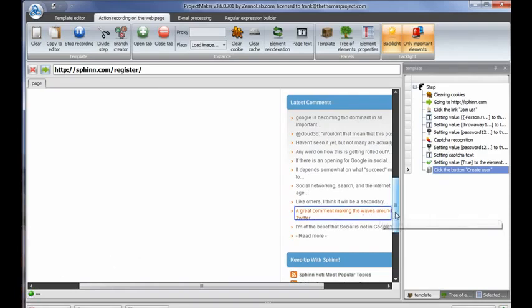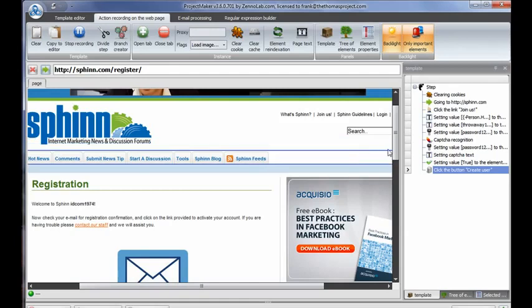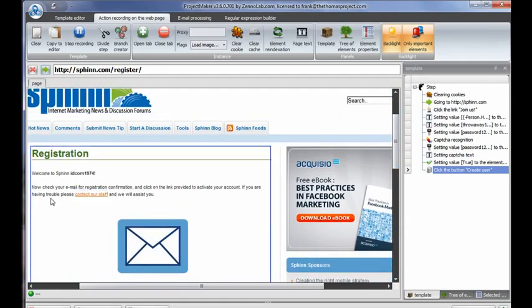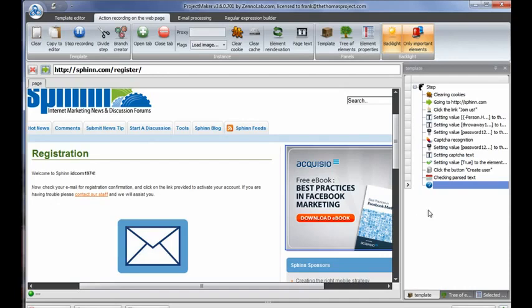And let's see what it gives us here at the top. Okay, so we have some text here that we can use to give us some sort of idea whether or not the initial registration worked. Okay, and here it is right here. Hopefully, now what we're going to do is select that text, right click it, and click Create Selected Text Presence Check. Okay, so what that does is it grabs that text and we say OK, and it's just like a check. Is it there or is it not? And you'll see how that is played out here in a second.